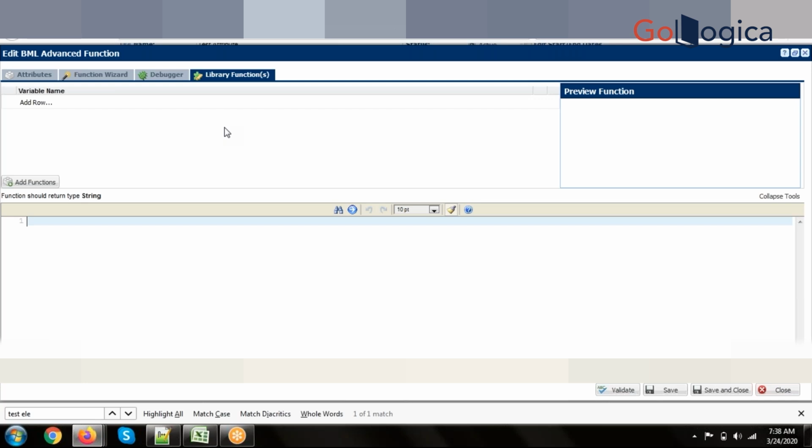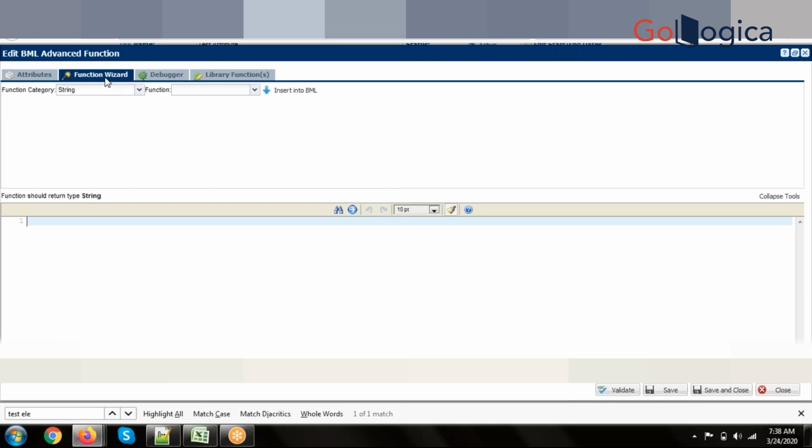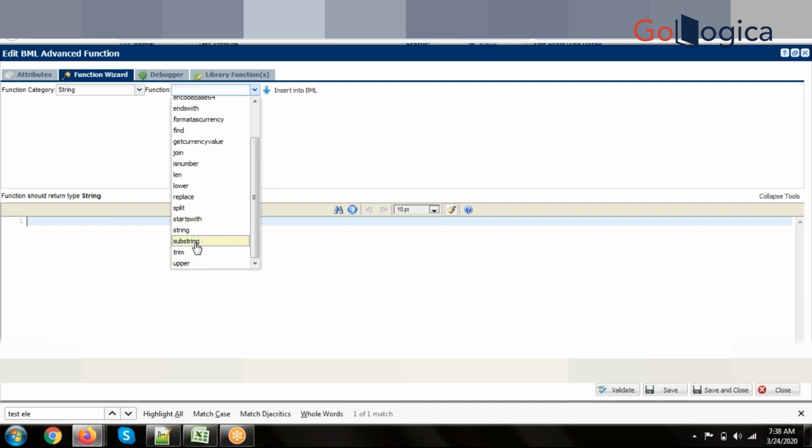For example, in general coding, if you want to do some calculation, you'll create some util libraries, or in some technologies there will be by default some libraries given, so you can readily access them. You can take the example of this function list itself. To write some logic, here is a list of functions. There is a substring here, so you don't need to write logic to extract a string. There is already a predefined function, substring, so you can directly use it instead of writing your own logic.